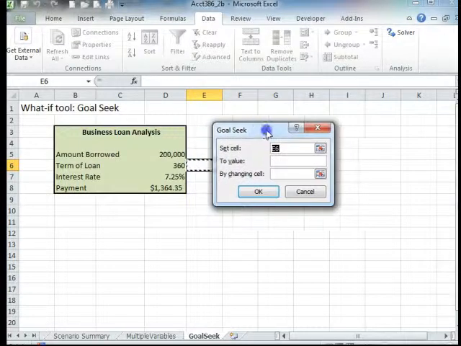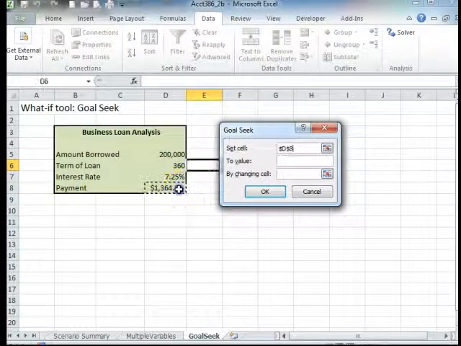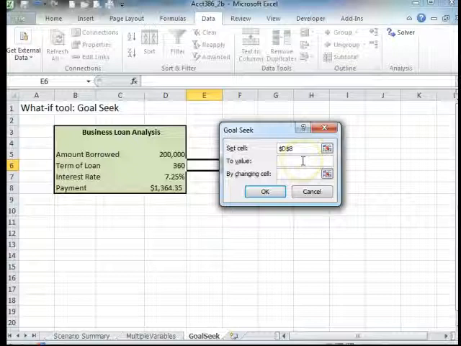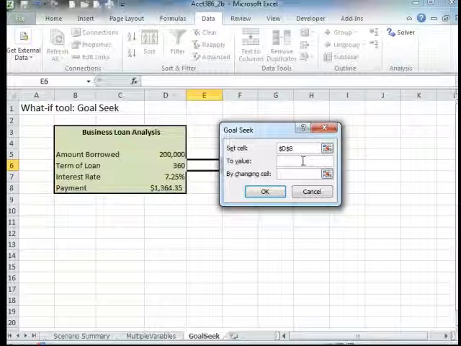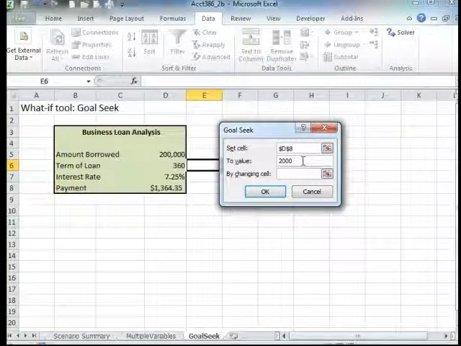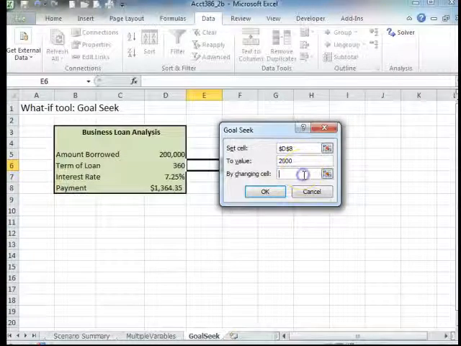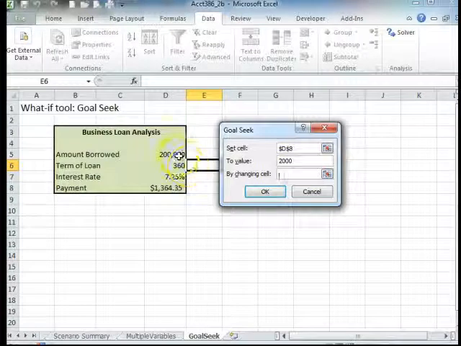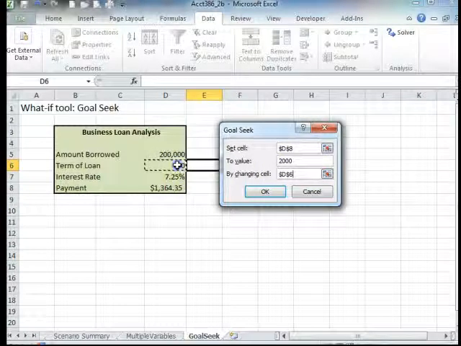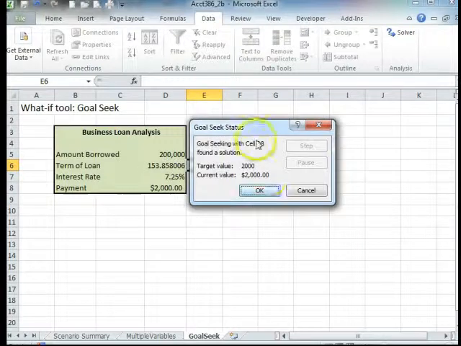Okay. Set cell would be payment, and I'm going to change the payment to $2,000 a month. And by changing cell will be the loan time, and click OK.